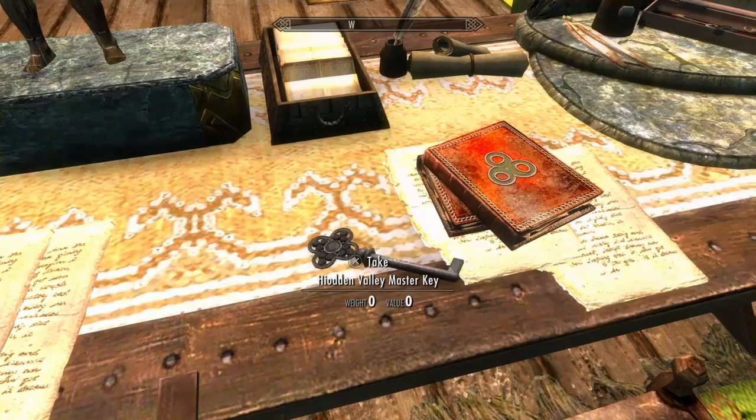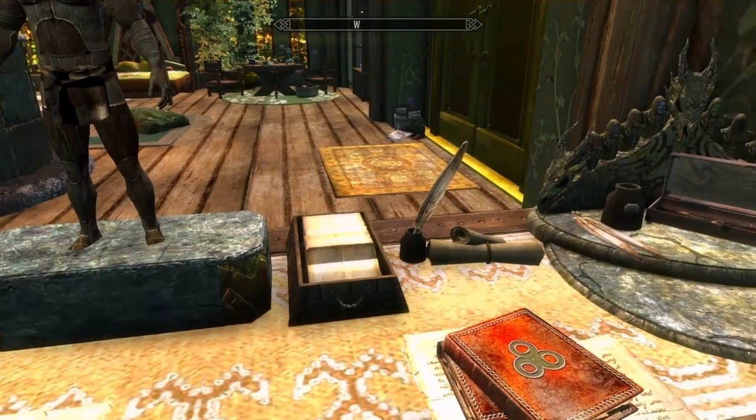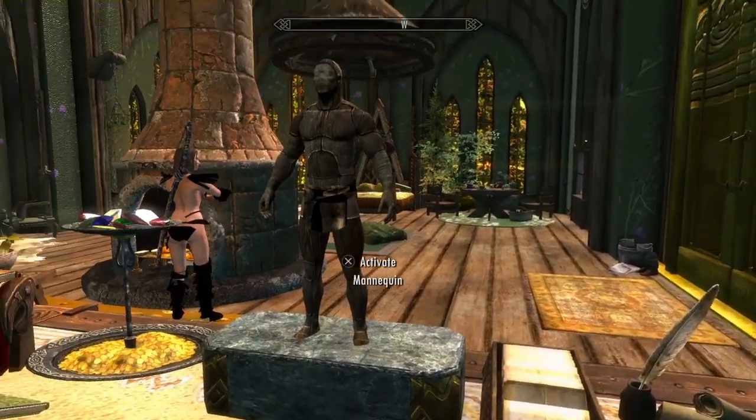You'll need this right here too, the Hidden Valley Master Key. This will allow you to unlock all the doors in Hidden Valley. I already have one in my inventory, so it must have spawned another, I guess. But you'll need that, definitely. You have a place for notes that you can store right there, as you saw.